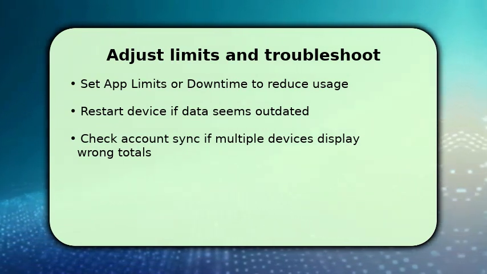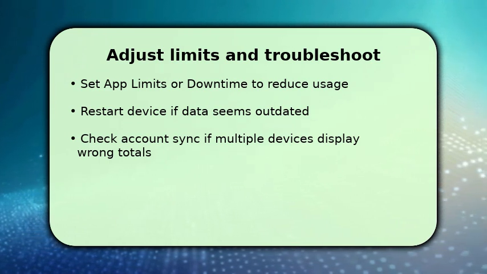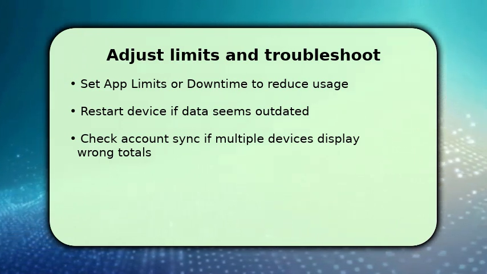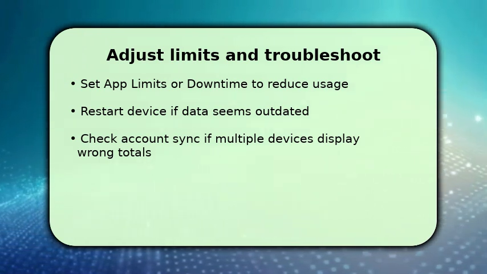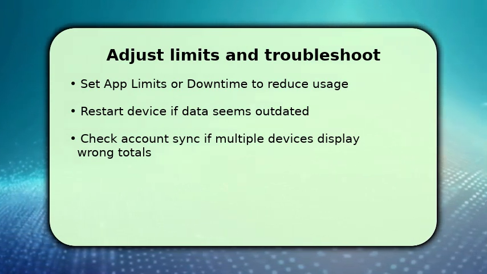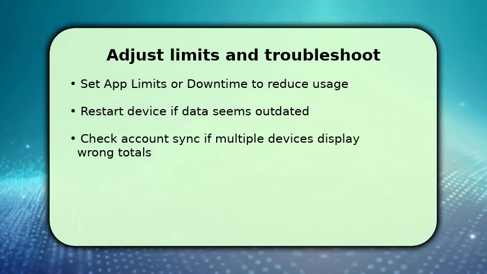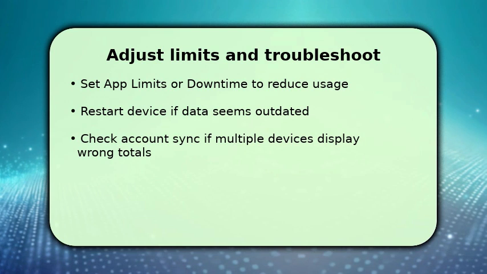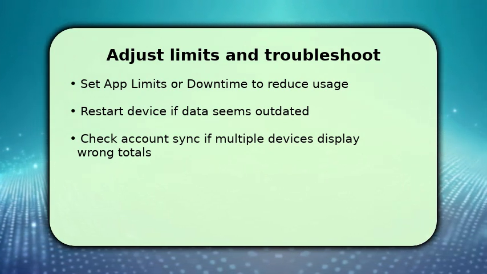If the dashboard shows old or missing data, restart the phone and reopen settings to force a refresh. Make sure screen time is enabled on all your devices and signed into the same account so totals sync correctly. If not, sign out and back in. If problems persist, toggle tracking off and on again to reinitialize data collection.